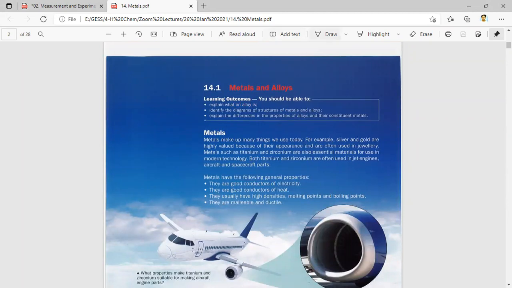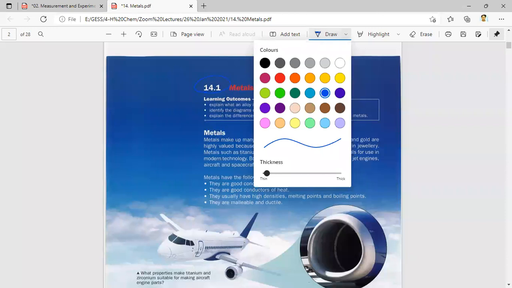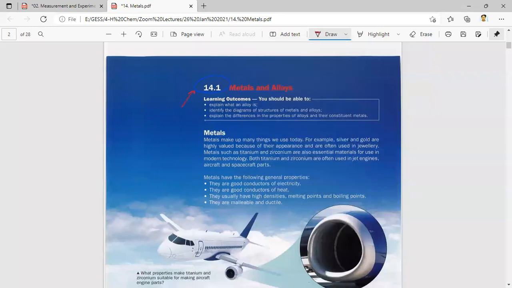So under chapter 14.1, what actually is happening here is that we are going to look at the properties of metal. That's really the key thing here. We're going to look at the properties of metal and why they behave in that manner. First, the general properties, by now most of you should know. They are good conductors of electricity, good conductors of heat. They have high densities together with high melting and boiling points. You realize these 3 points are linked up together. Next one, they are malleable and ductile. So malleable and ductile is also together.